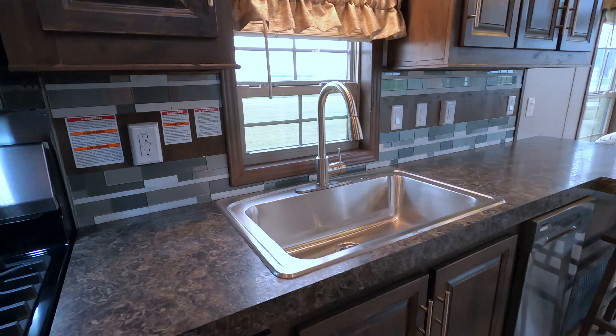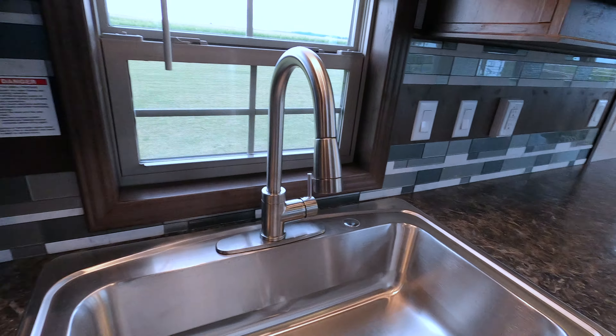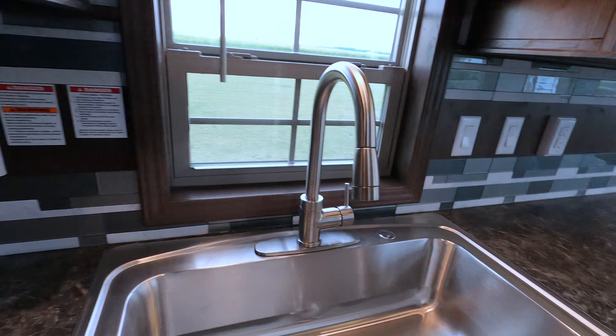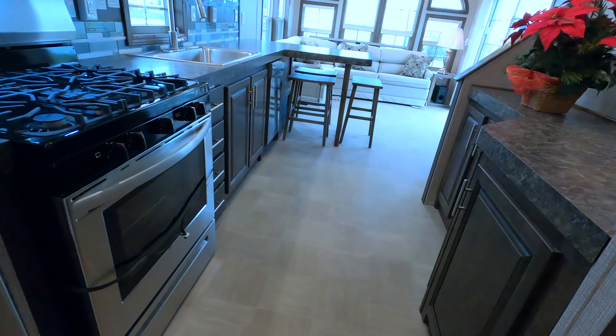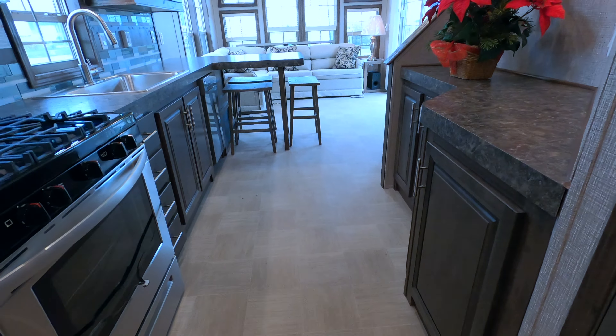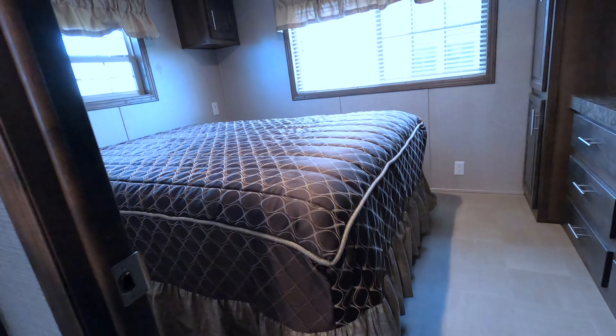There's a single-lever faucet with a pull-out sprayer and a pantry. Everybody asks where do you put the washer and dryer — you put it right here in this closet because it's plumbed for a stackable washer/dryer. Looking at the floor, you can see that's plank — it is PVC flooring which emulates ceramic tile, and it runs through the entire main floor of the trailer.